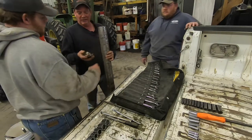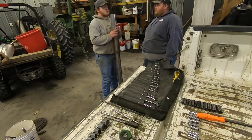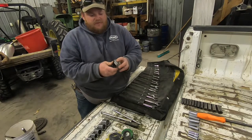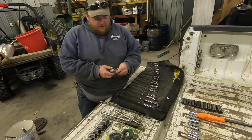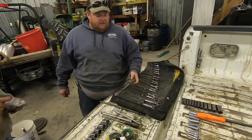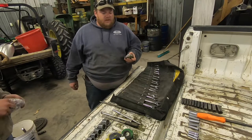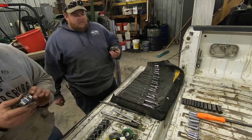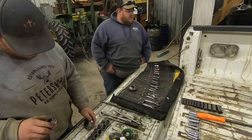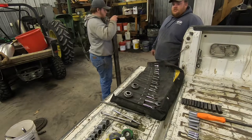It seems kind of dry. These bearings here, you know, they're supposed to be freely spinning. This one's got a little bit of seized to it. Eventually, if we don't change it, it'll run the risk of actually starting a fire. It'll either seize up where it won't move — that's a good way of catching fires. This is a new failure to us; we just want to do it right before we run this for the haying season.